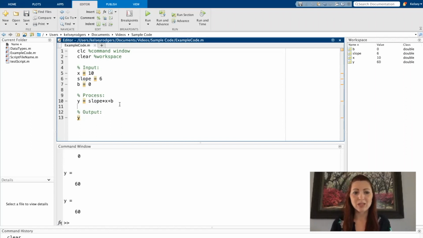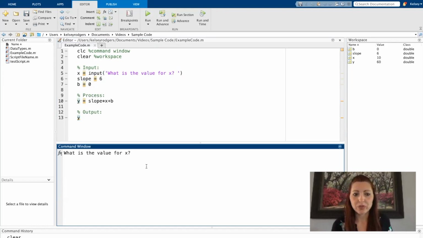But I can also create this code so I can keep changing that input for X and make it a user input instead of just hard coding the information in. So these are all examples of hard coding in data. So instead, I'm going to use the input function and say, so here you will notice I'll have that purple text again. That means that is a character array. That's what my prompt will be to my user for that value for X. And then that way Y will keep changing.